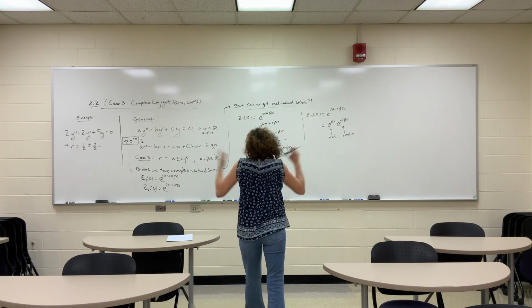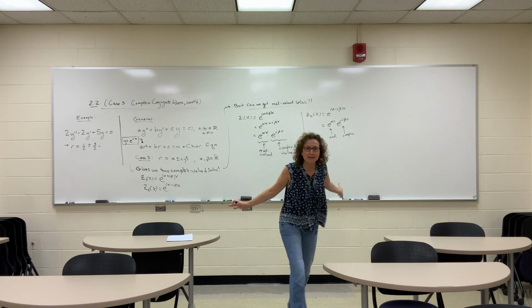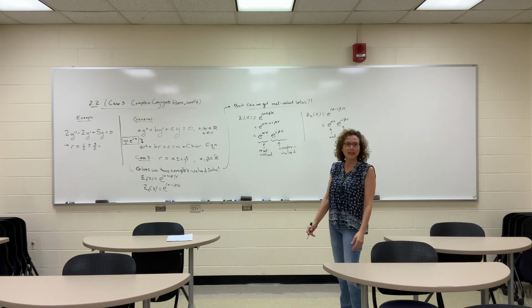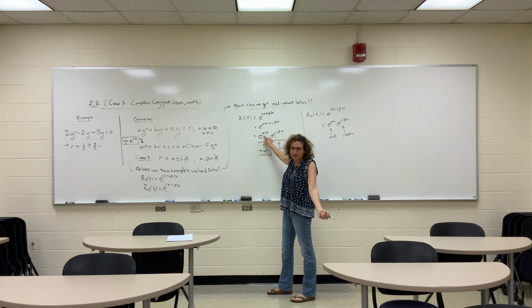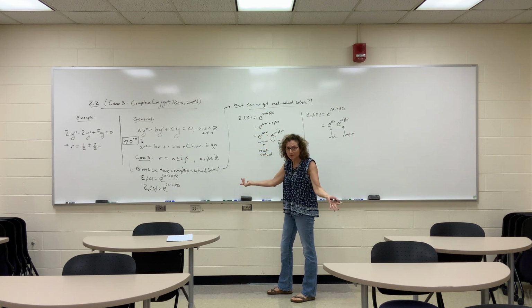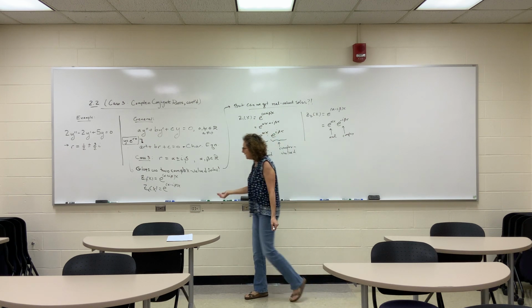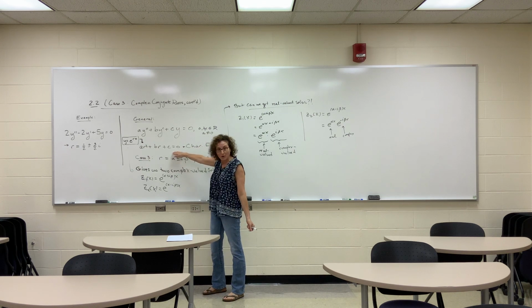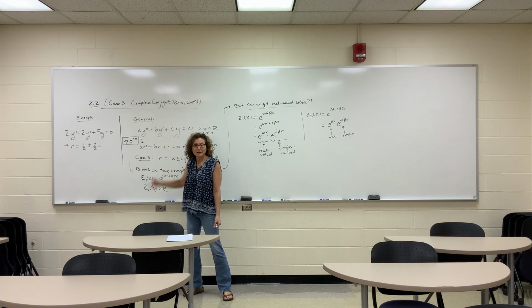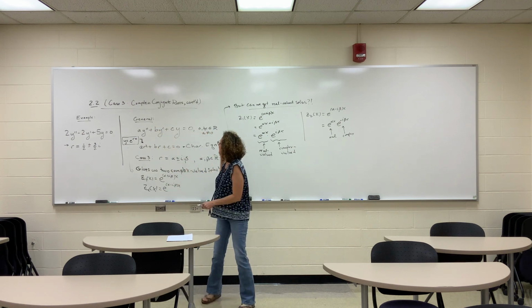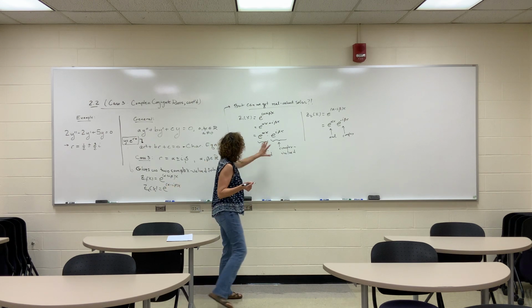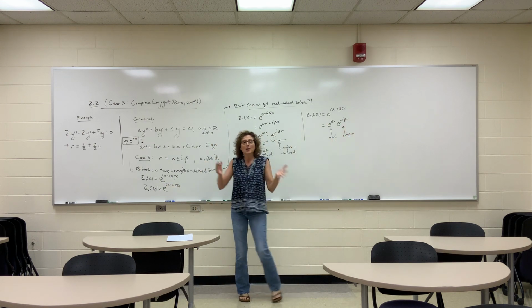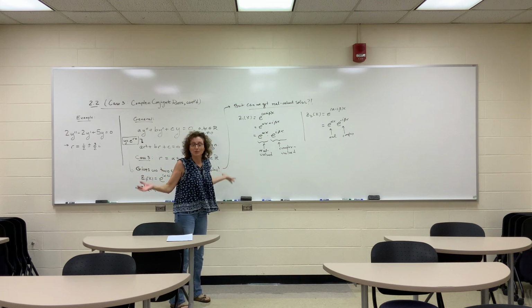Good, good, good. No, we can't do that, right? Why can't we do that? Because e to the alpha x is not a solution to that differential equation. How do we know that? Alpha itself is not a root of this characteristic polynomial. So since it's not a root, the e to the alpha x is not going to satisfy this differential equation all by itself, right? So you can't just ignore the complex piece. You have to deal with it, right?